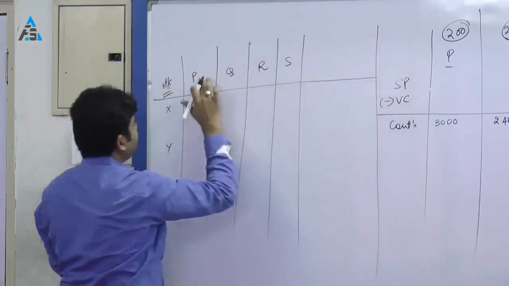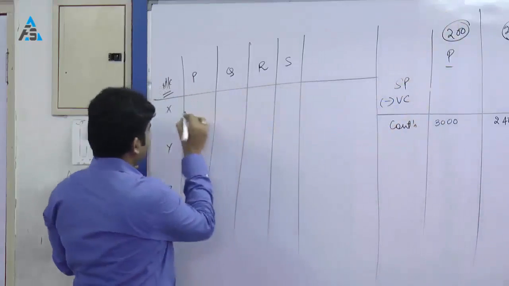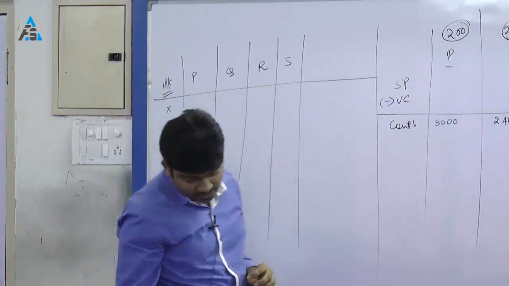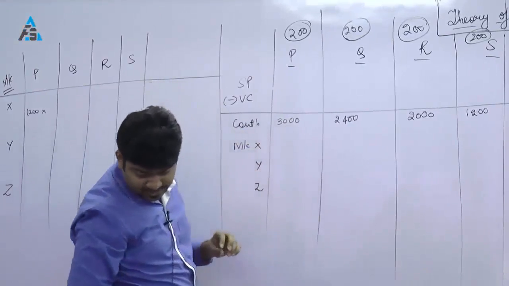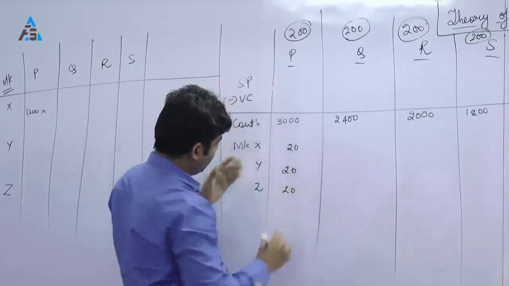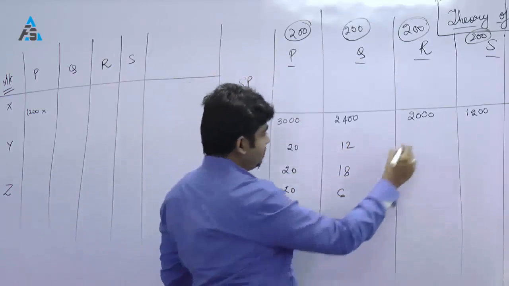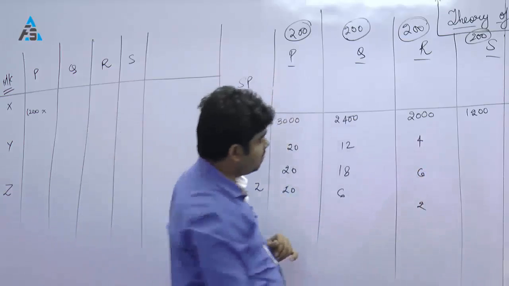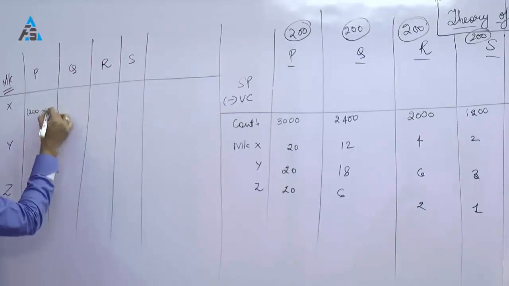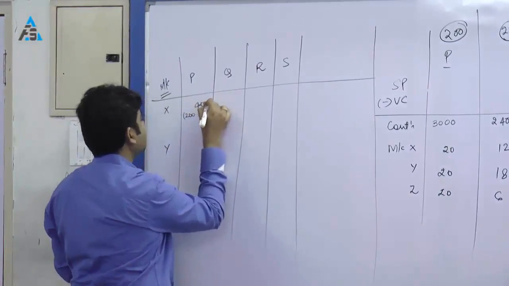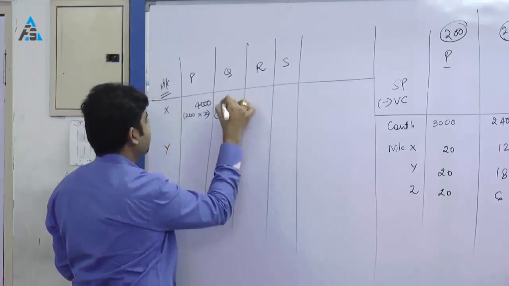So now, in order to make P, how many units will I want to make? I will want to ensure that all the demand is met. So here 200 units is what I will want to make of P. And in order to make 1 unit, what is the time duration that P takes for machine X? It is 20. I'll just write it here. So machine X, Y and Z, what is the total time that they are taking? 20, 20, 20. All three machines take 20 hours to make 1 unit of P. 12, 18, 6. Here 4, 6, 2, and finally 2, 3, 1. So this is the total time duration that they are taking. So now in order to make P, X will take in all 200 into 20, which is 4,000 hours. Q will take in all 200 into again 20, so 4,000 hours.